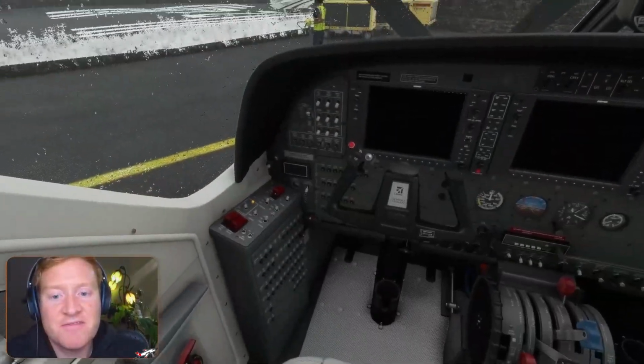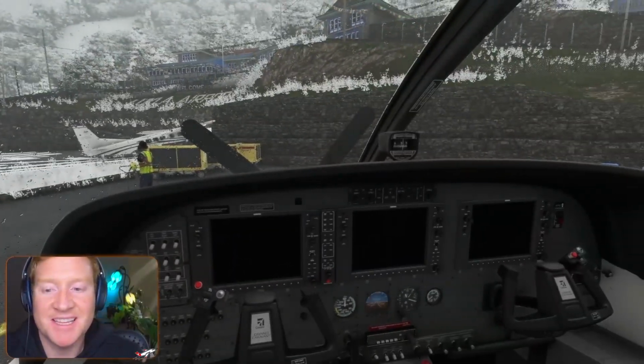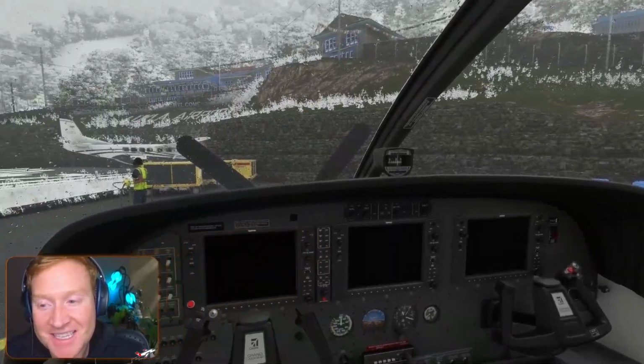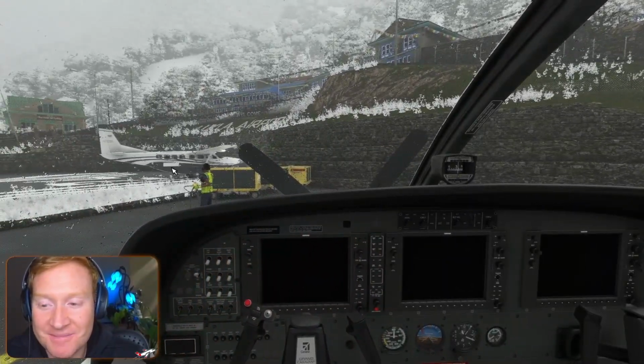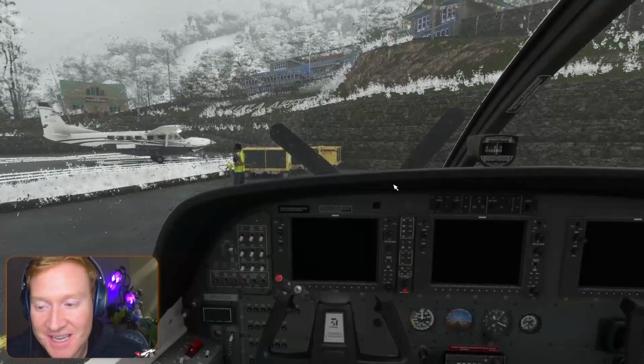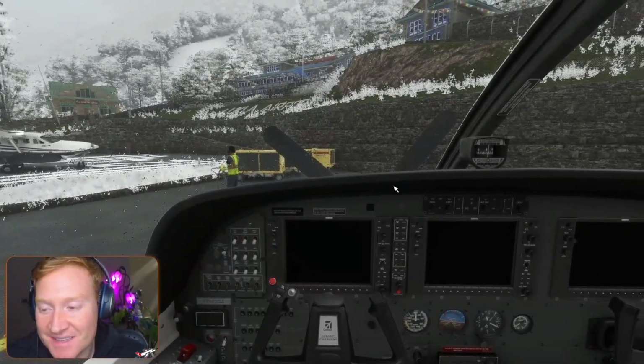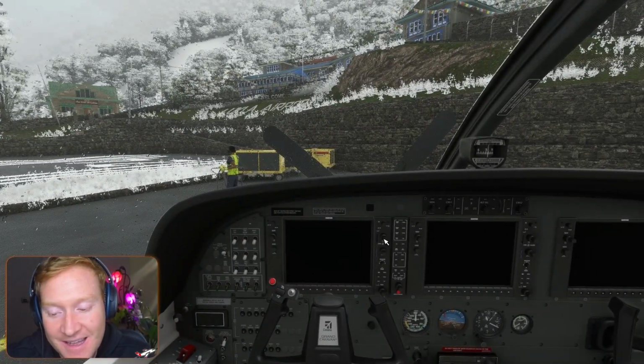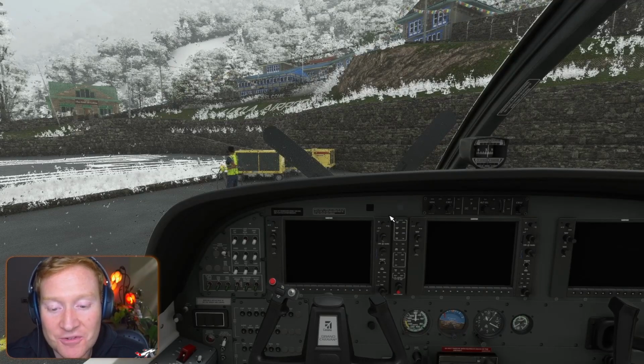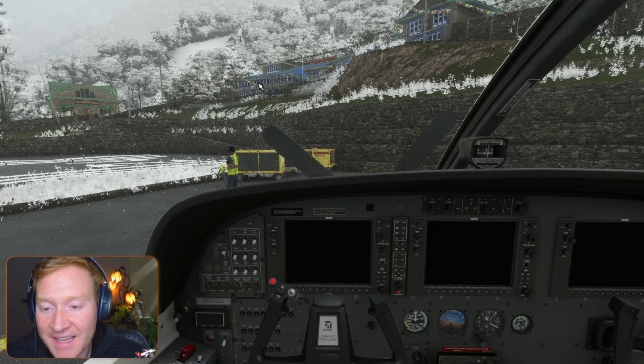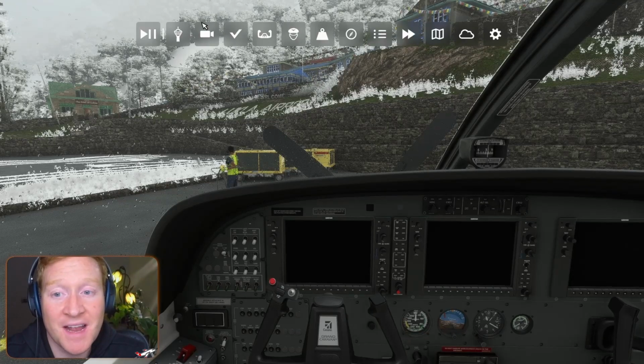And you can see we've really set ourselves up for a big challenge for our first solo flight. We're at Lukla, which is one of the most dangerous airports in the world. It's snowing, it's cold and cloudy, and our aircraft is cold and dark. So all the screens are black. And the aircraft has no power, so we're going to have to start literally from scratch.